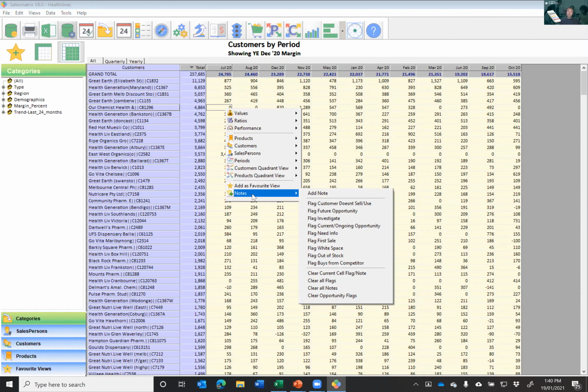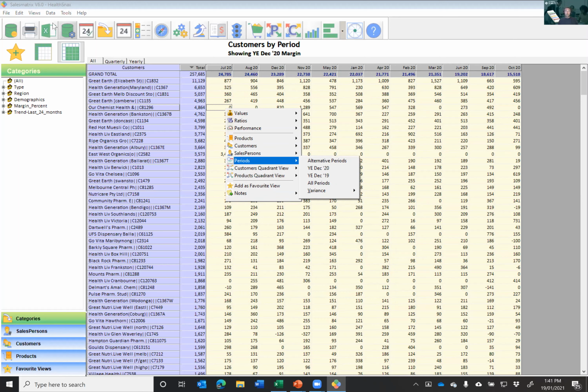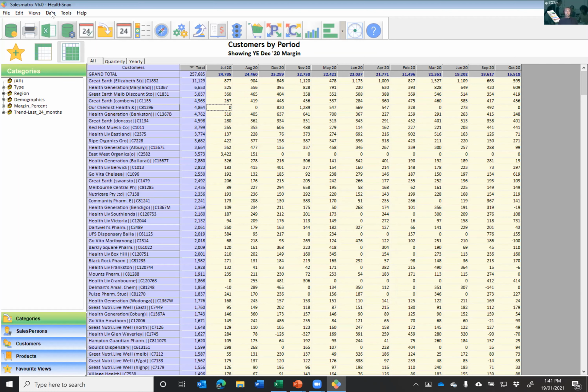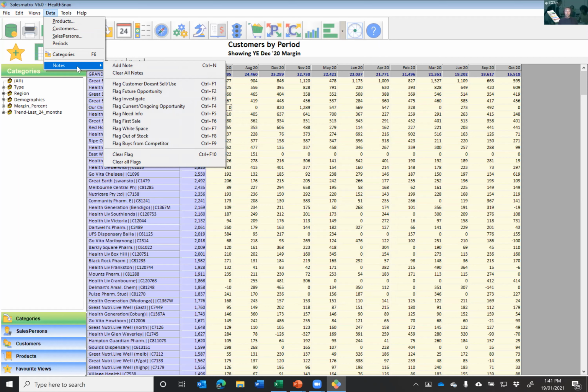Now the system has some default notes, so you don't have to type. Those default notes are things like customer doesn't use or sell, it's a future opportunity, flag to investigate, etc. So there's a whole heap of standard notes that you can just quickly select. And the benefit of coming up to the data tab is it tells you what the shortcut is on your menu. So I can see here that if I wanted to flag this as investigate, it's a Control F3.